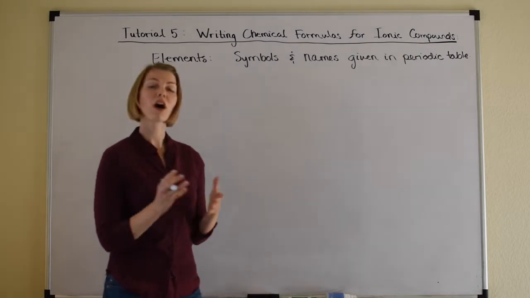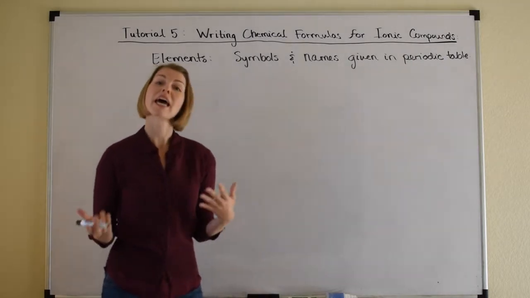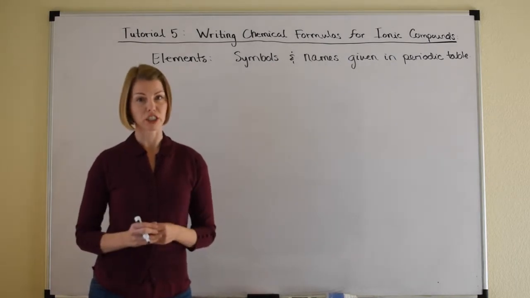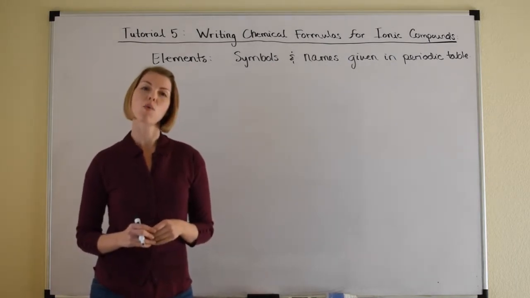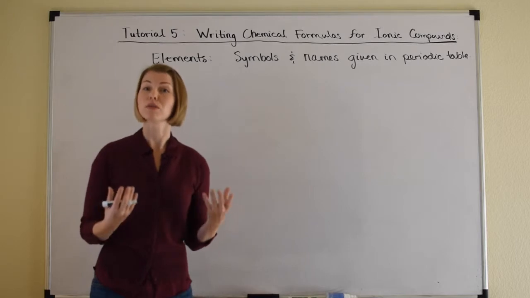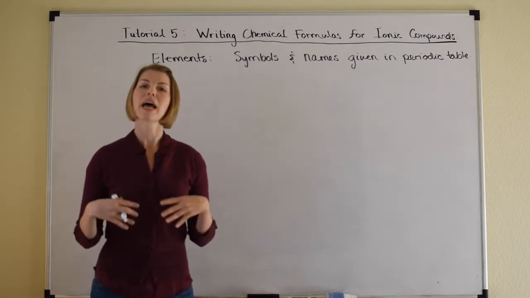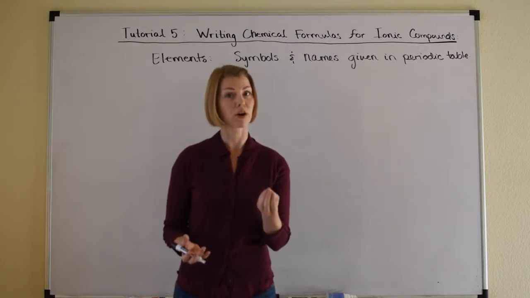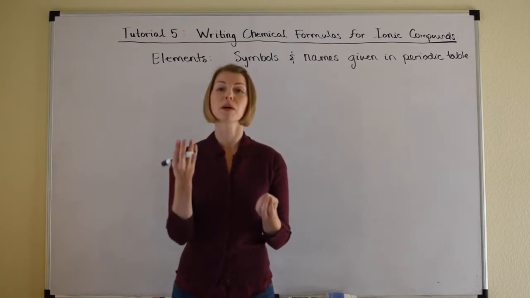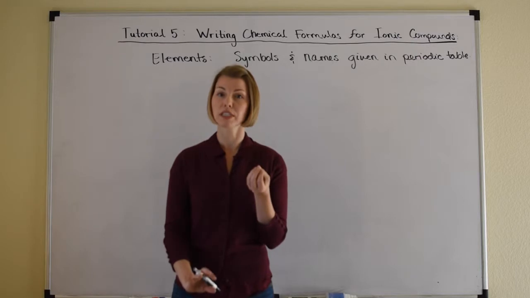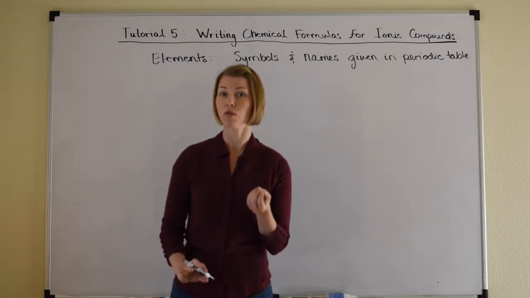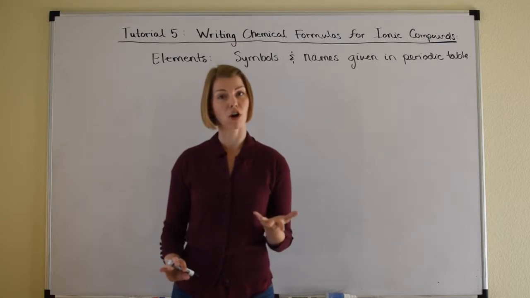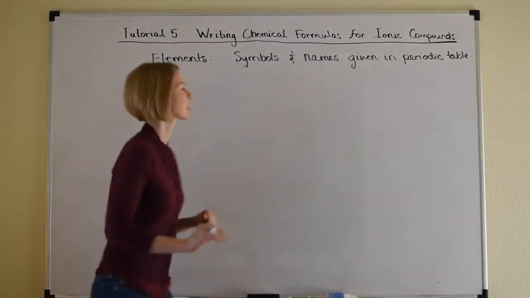All right, we also know that atoms can lose or gain electrons in their chemical reactions. Let's first talk about what happens when an atom loses electrons. When an atom loses electrons, its number of protons, or positively charged particles, will stay the same, but the number of negatively charged particles will decrease, leaving the atom with an overall positive charge. And we learned before that atoms with a positive charge are called cations.